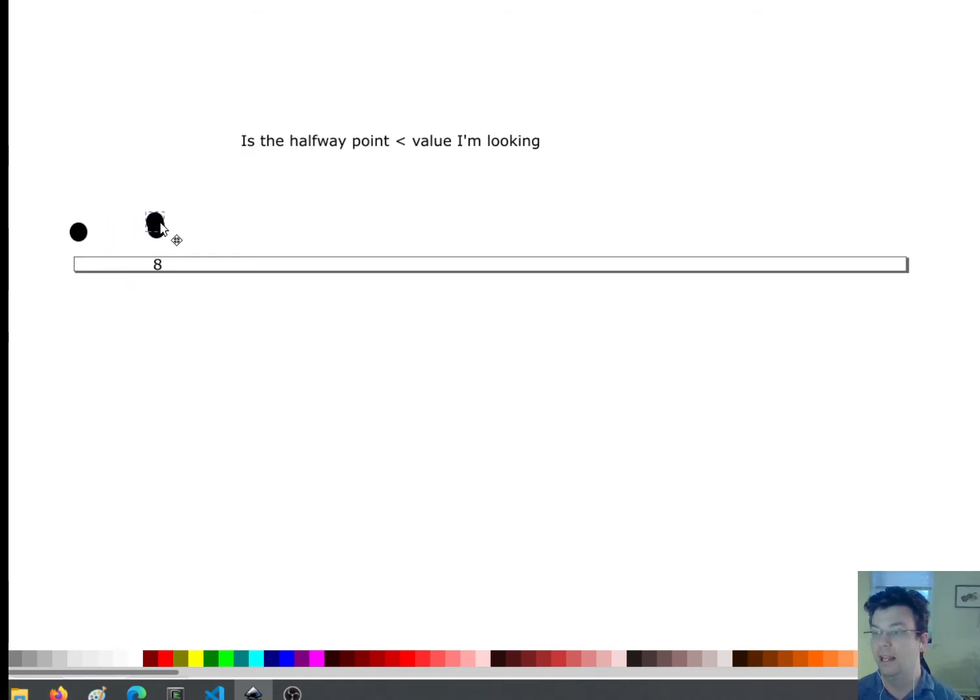bump this over. And actually now I'm at the point where the two indices line up, so I can check and say, is 8 8? Yep, I found it. Okay, now one thing you noticed is, to get here, how many divisions did I do? I checked this value here, I checked this value, I checked this value, and I checked this value. And then I checked this value. So that was 5 steps.